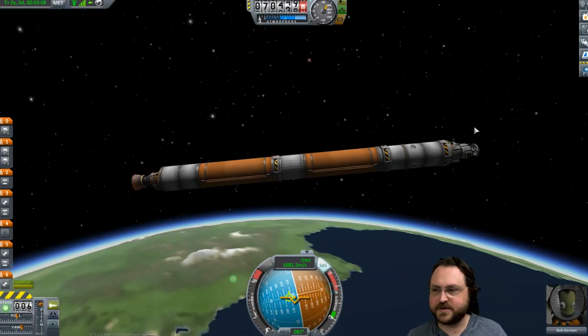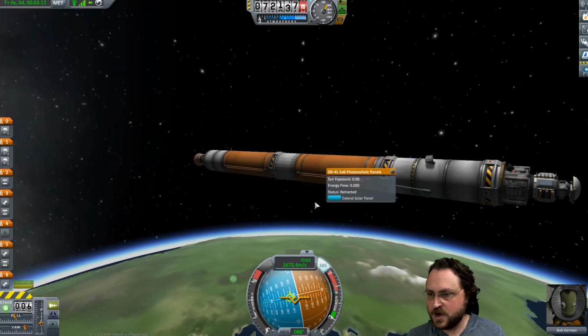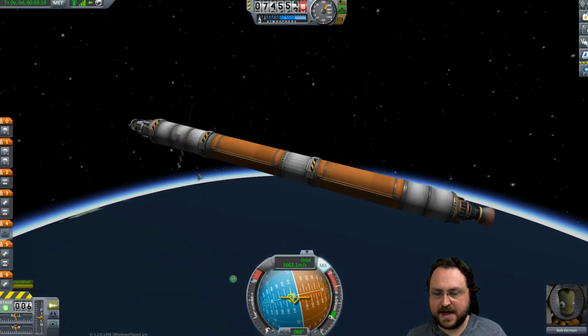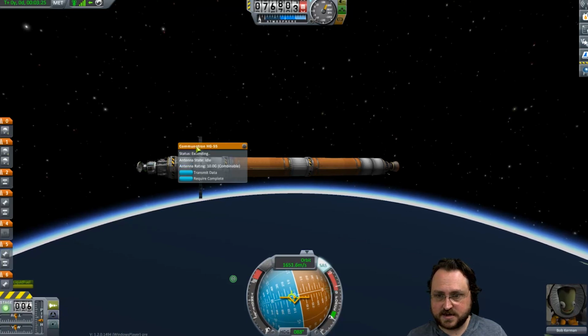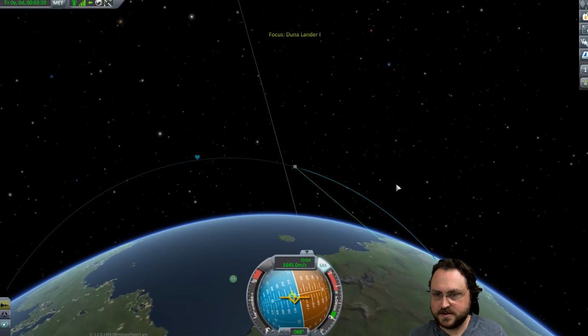Waiting for the music. There we go. Music kicks in. Excellent. I'm going to go ahead and extend these solar panels. Although these engines all have alternators. In fact, I think even the Poodle does. So power, we don't have to worry about running out, really. For the heck of it, I'm going to go ahead and extend the antenna as well. There we go.